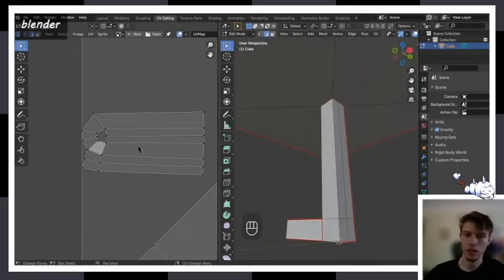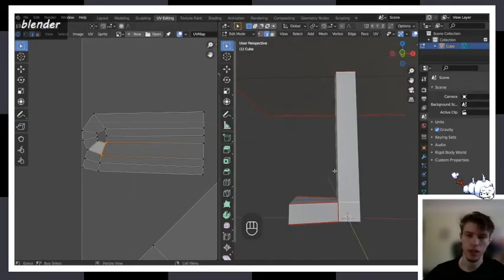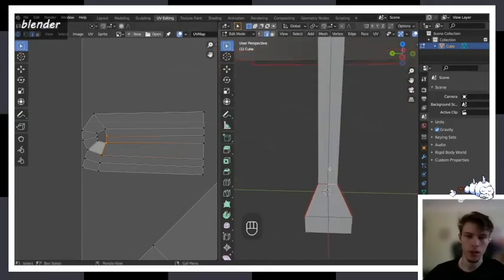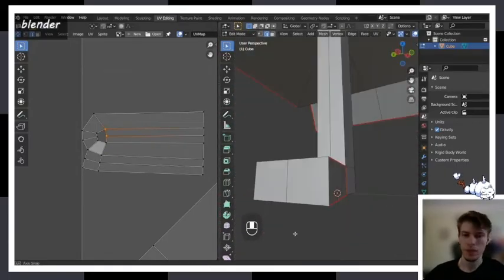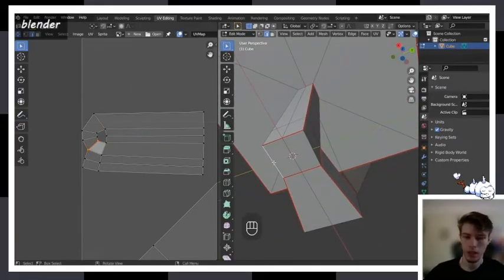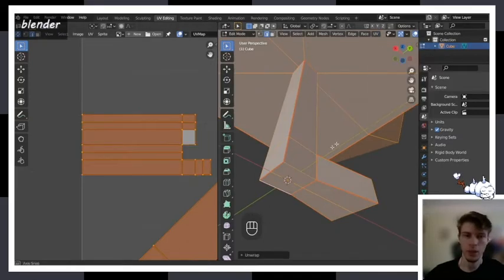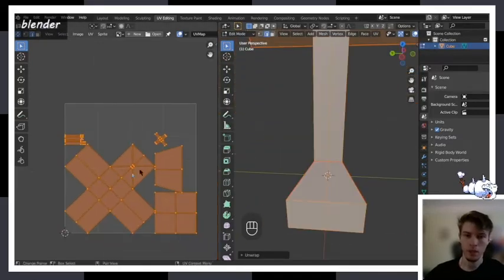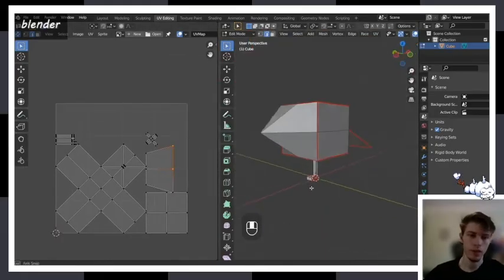Something is still missing. And if you don't fix these things before texturing, you'll get weird distortions in your texture because the face is being distorted. So this is that. I think we should also put a cut here. And there we go. Now it's fixed. So now we have our whole UV unwrapped nicely.